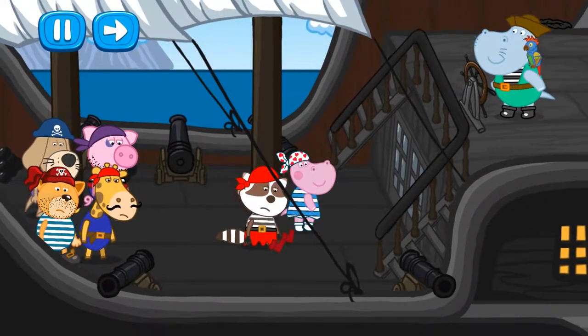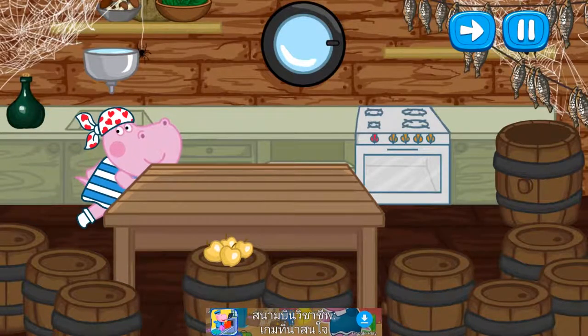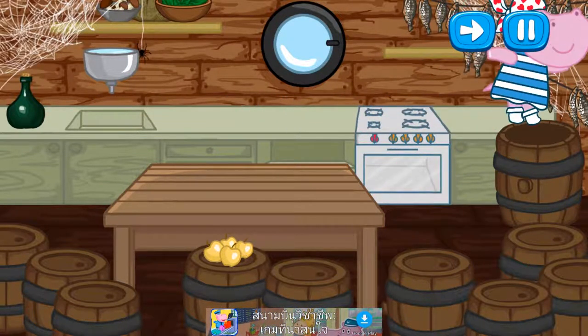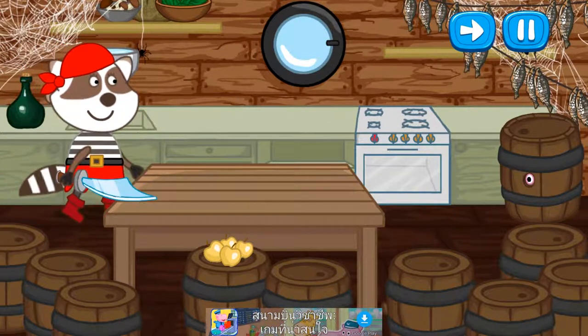Proof that she was a skilled pirate. Mary's plan didn't work out. Snow White decided to keep an eye on Mary. She hid in an empty barrel and watched. And Mary didn't give up. She discovered that the captain liked apple pie.